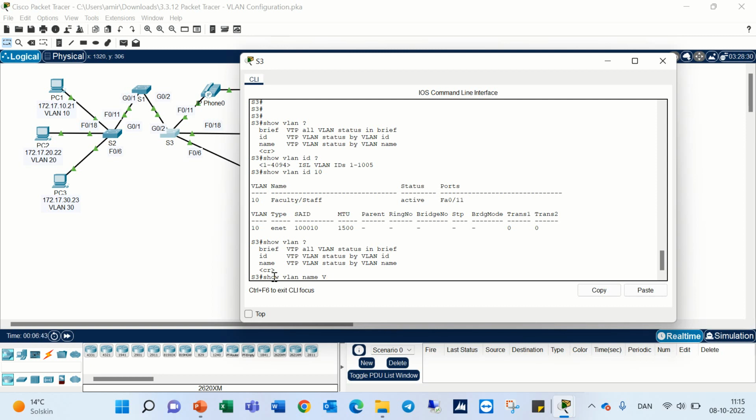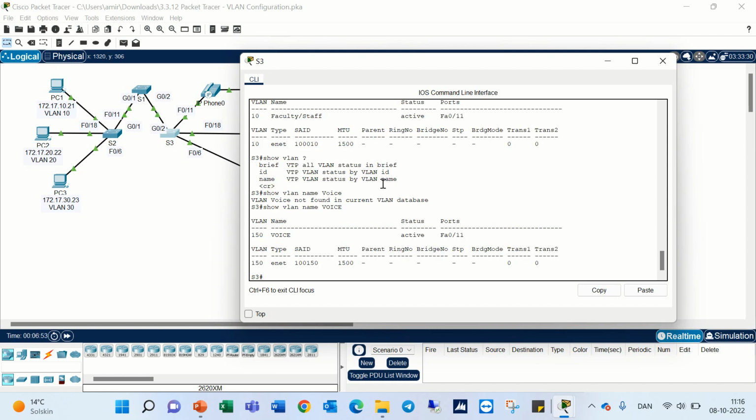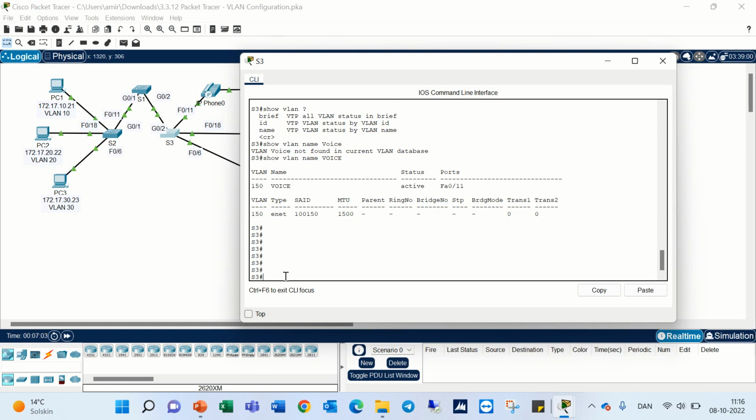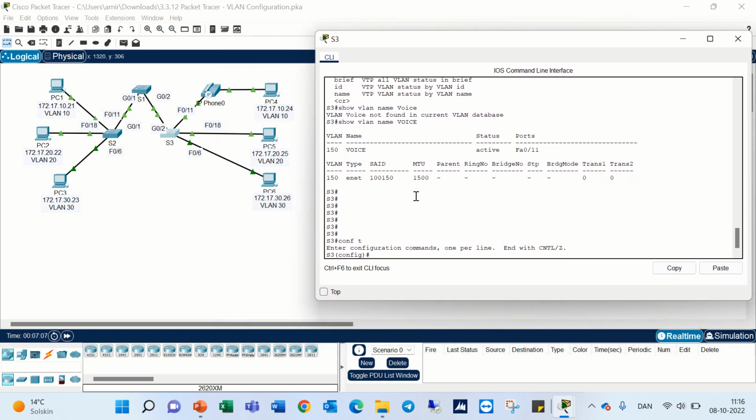I want to see the VLAN named voice. There is no voice here, no, because caps lock was off. And you can see also VLAN 115. And something else here is also important.